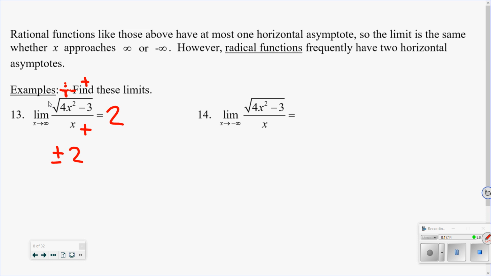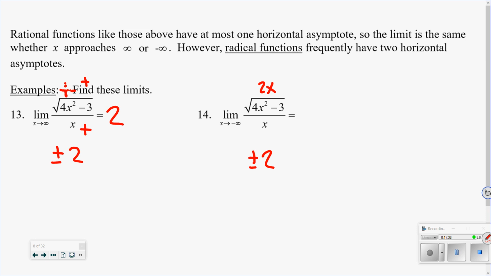So over here we have the exact same problem, right? Same thing, it's 2x on top, square root of 4x squared, x on the bottom, they're tied. But I always have to think it could be a plus or a minus. Now I'm going to plug in really big numbers going to the left. So pick some really big numbers going to the left. You could do a negative 100. On top, negative 100, when I square it, I get a positive. Times 4 is a positive.